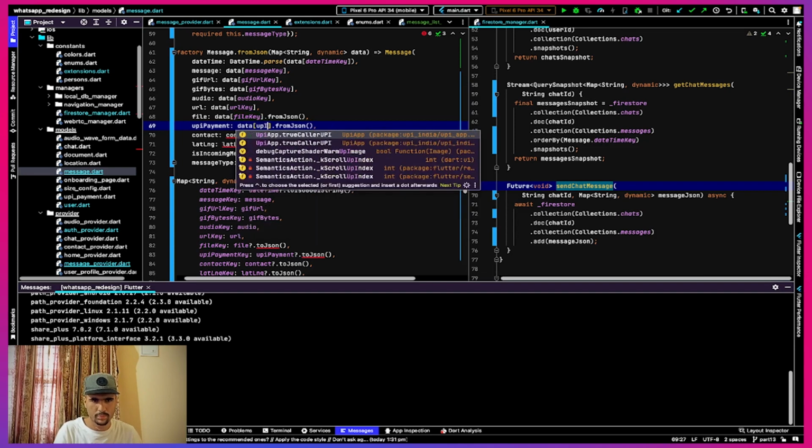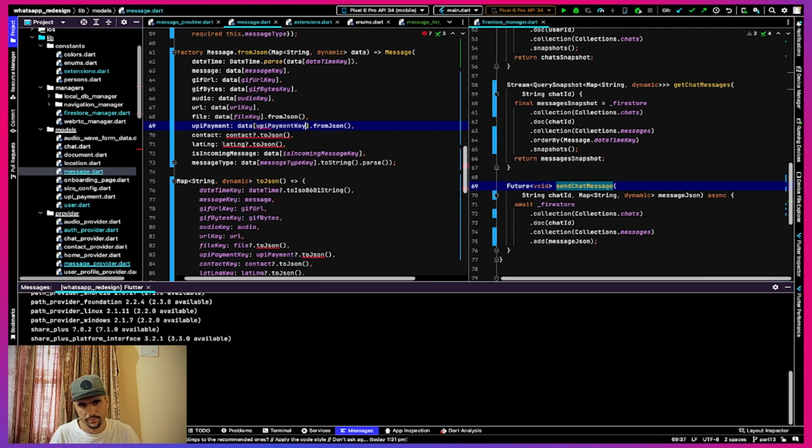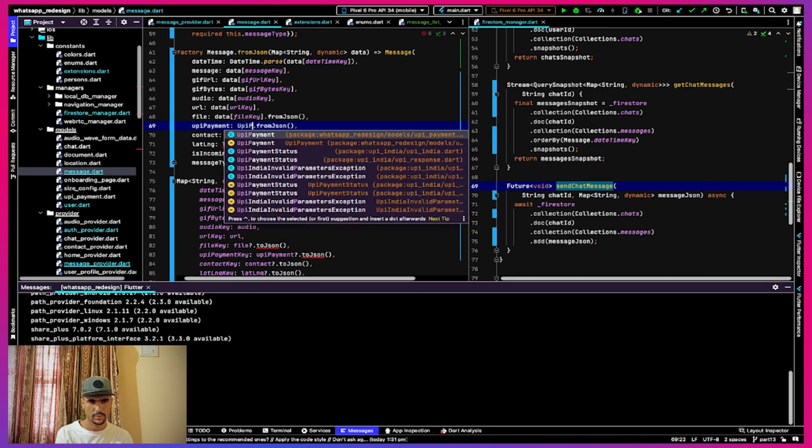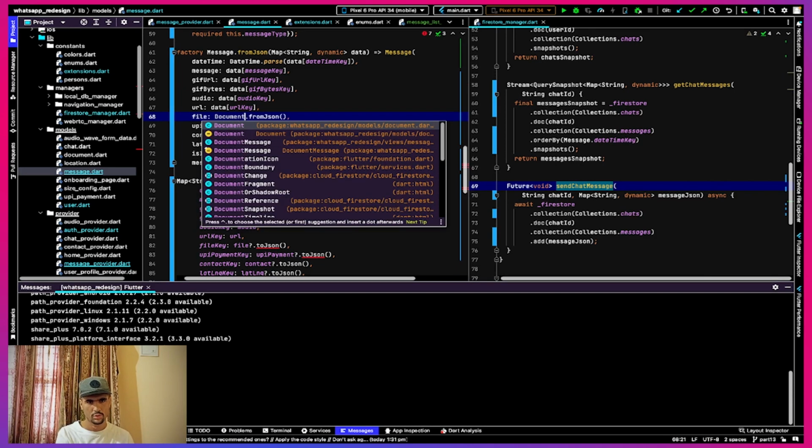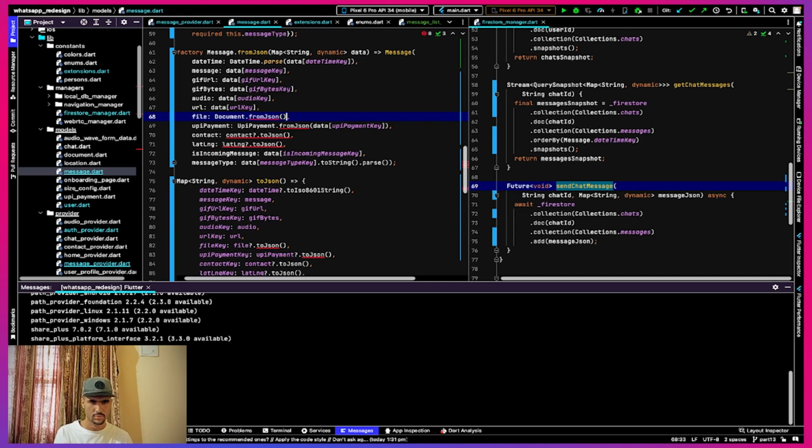This is for the UPI payment fee. Okay, wait a minute, actually I'm doing wrong here. Okay, so this is right, but UPI payment, from JSON, in here we have to pass Document.fromJSON, data, file key.